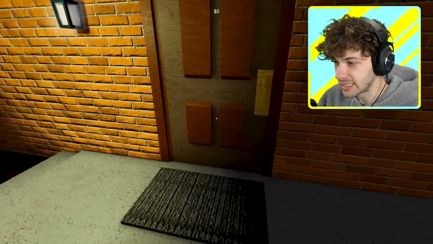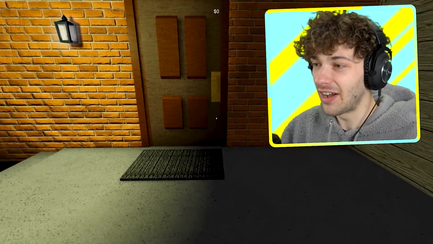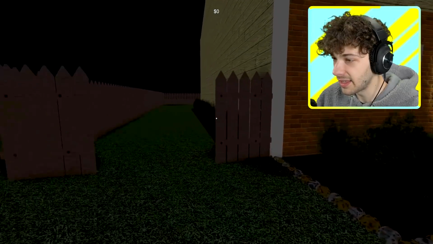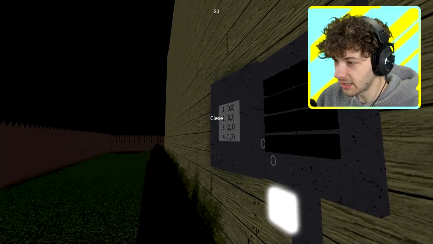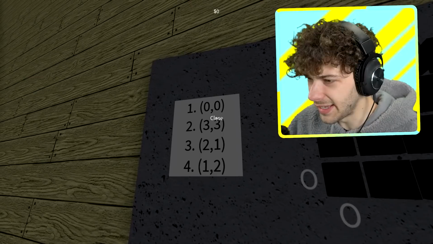All right, we gotta think about this. Can I try to knock on it? Oh, such a bad idea. I'm the thief, I literally cannot do that. Let's just walk around and see if I can find anything on the sides. What is this right here? I found this weird box thing. It says open and then it says 1, 2, 3, 4, and it's just a bunch of things.